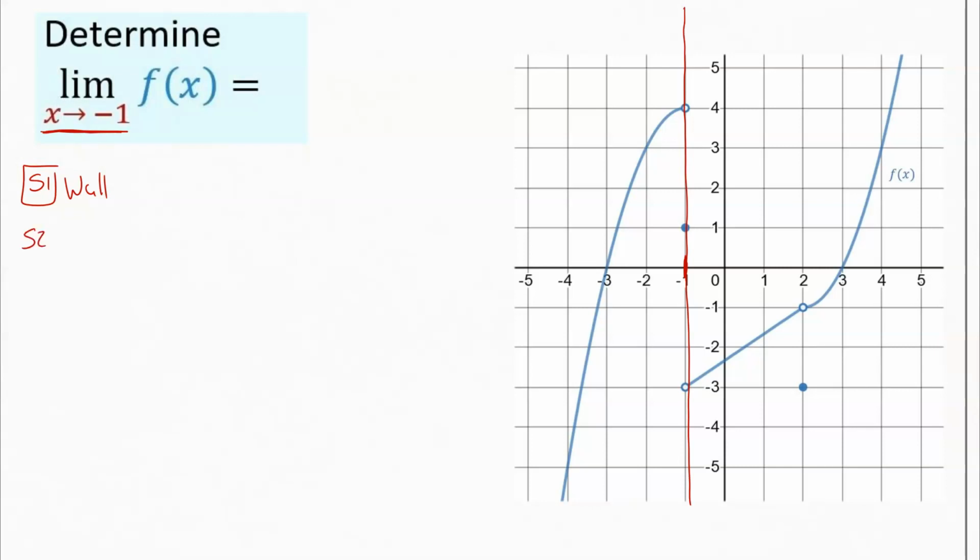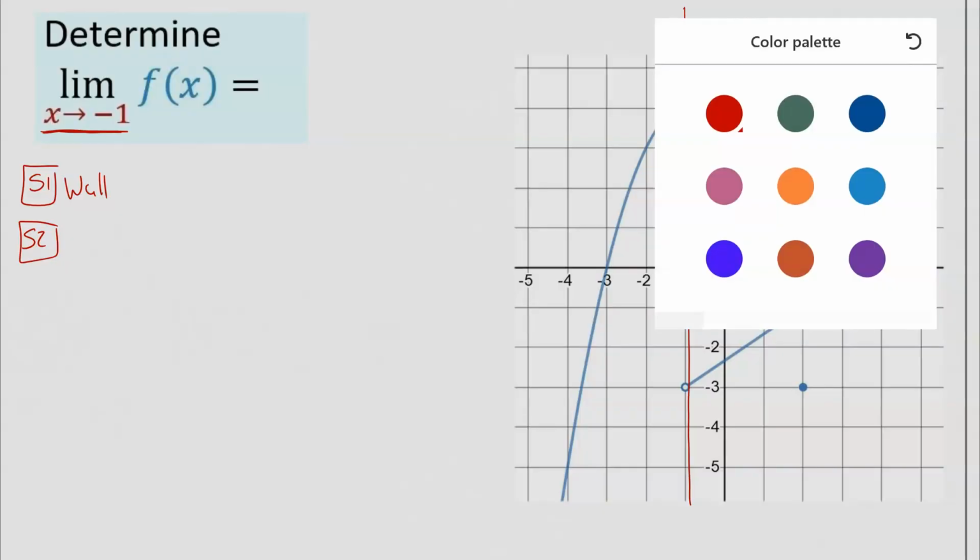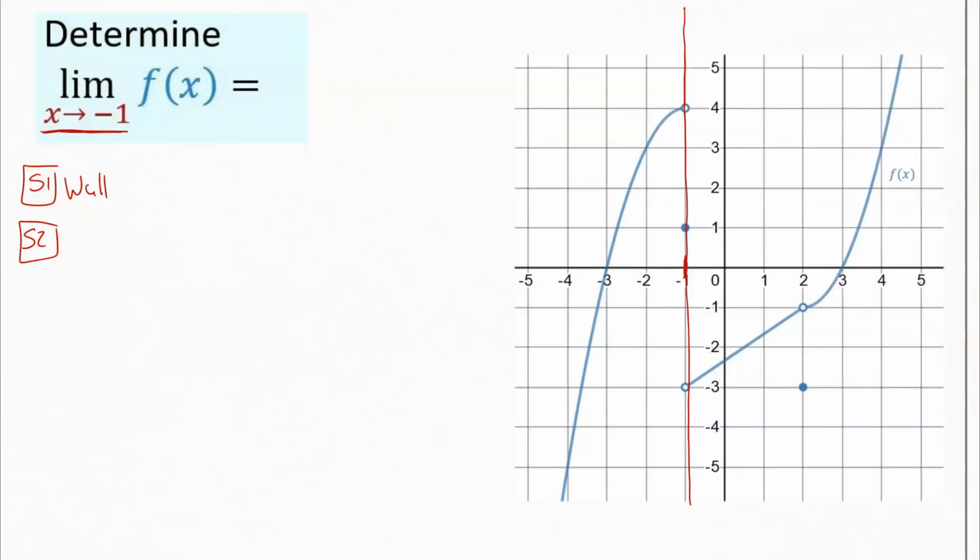Step 2 of the process is I figure out, well, what kind of limit do they want? Are they asking me for a left-hand limit, a right-hand limit, or an overall limit? Well, when I don't have anything, no plus, no minus in that exponent down there, then I know that what I'm being asked to find is an overall limit. And so the joy of an overall limit is that hidden inside there is the fact that we actually have to answer the question, what is the left-hand limit and then what is the right-hand limit? And in the end, we just compare those values to get our final answer.